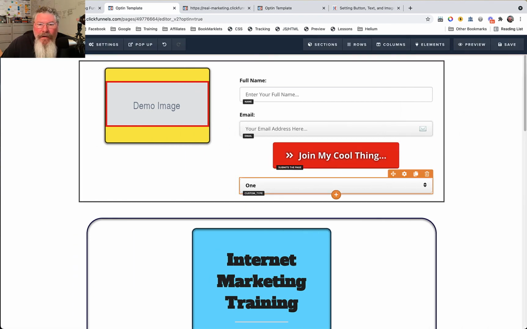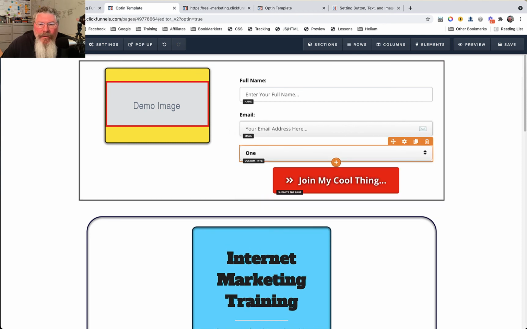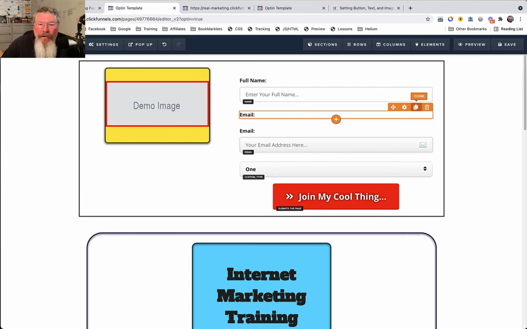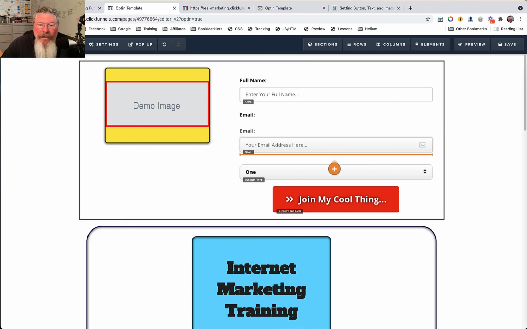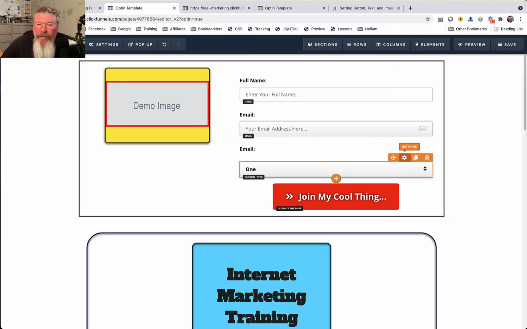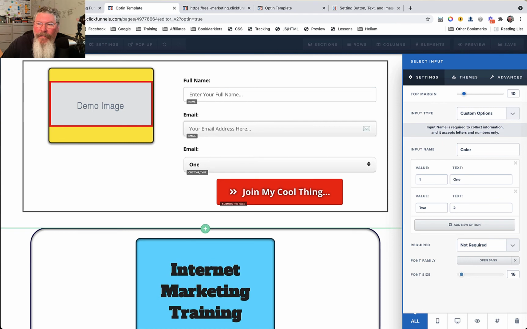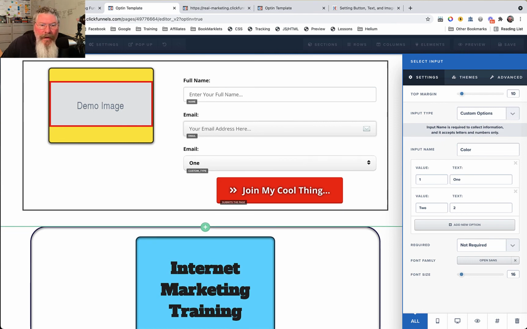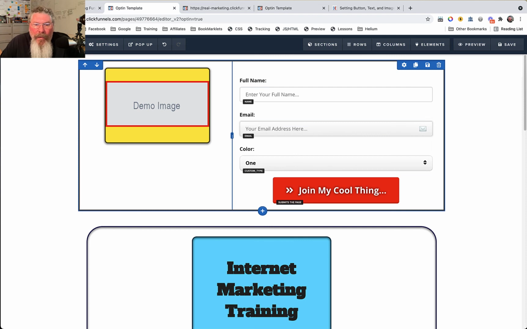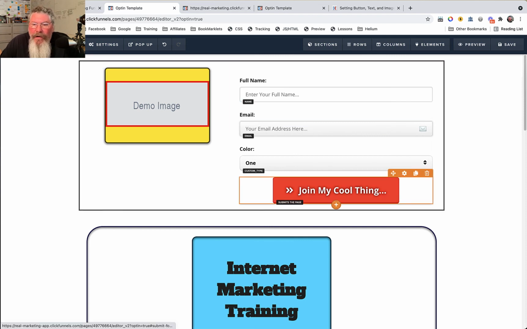So let's see here now. So if we're building this out as an input, we're just going to put another one here. Let's grab this. Let us clone that element, drag it down into place, and in this case here, okay, we got a little too much padding or margin at the top of this one. And so we just call this one color. Obviously 1 and 2 have nothing to do with color, but we will just put that in. Okay, so we got one more element in our input here.